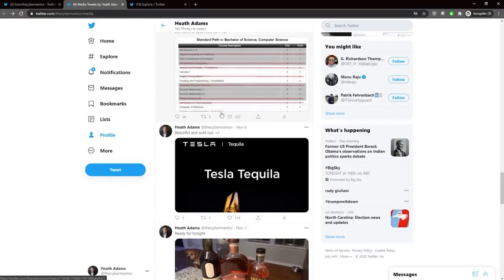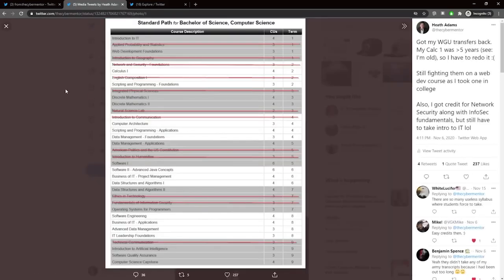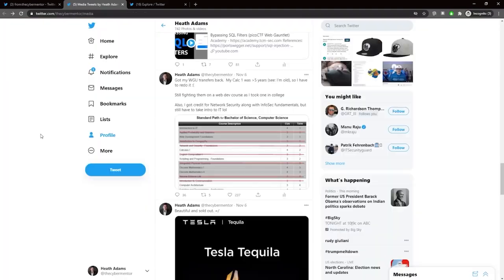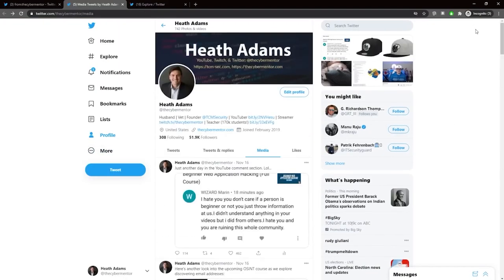So the more that you look through these, you could tell, like, here's a picture of going back to school. Here's the different coursework I'm going to take. So this talks about the college that I'm going through. So pictures say a ton of information if you go through the media of somebody and what they're doing. So there's a lot that you can find out on social media and Twitter. This is not just tied to Twitter, but Twitter is very easy in that media is public. Unless this profile is private, all this information is going to be public here.